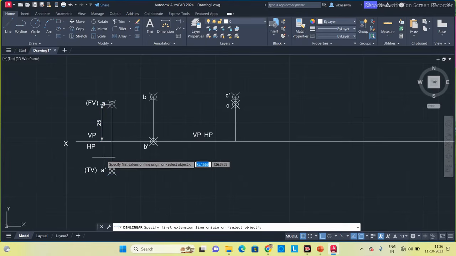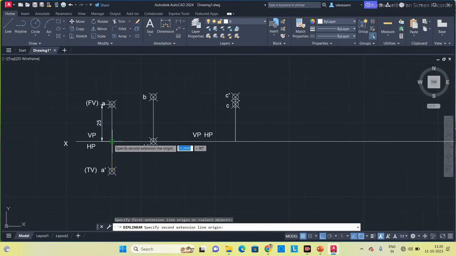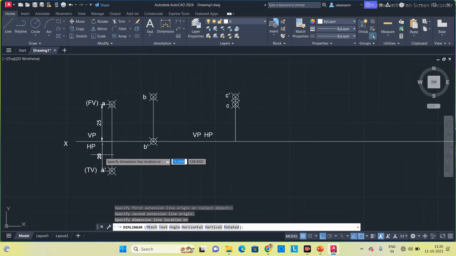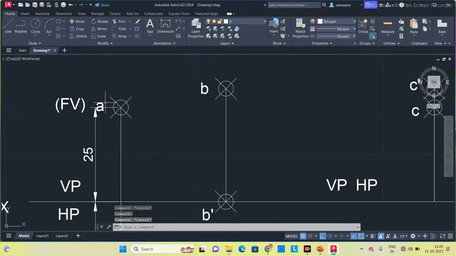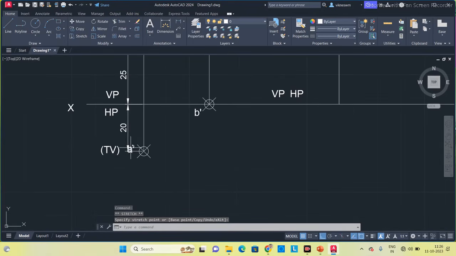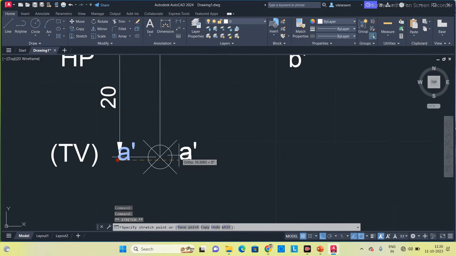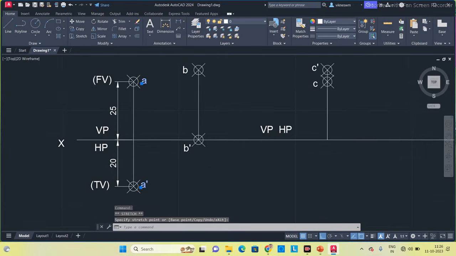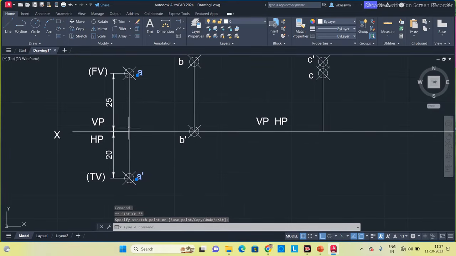Again select the linear dimensioning and place the dimension. If it is interfering with the letter, what do you do? Click the letter and drag and keep it on the other side. Okay, the dimensioning should not interfere with any letters.